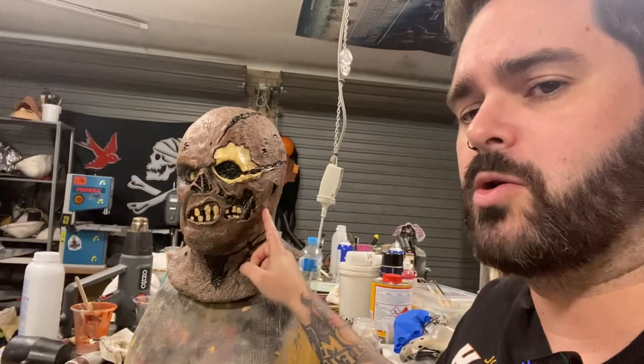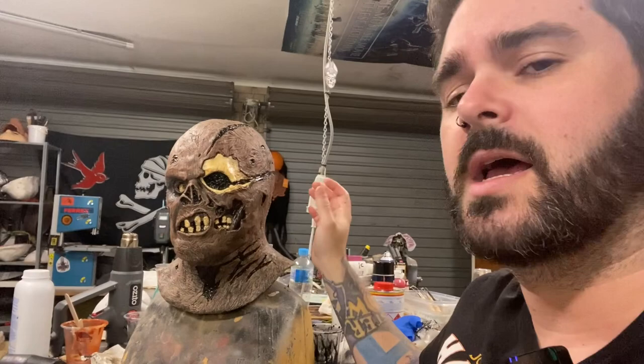So I've gone through and done several other layers of paint over the top of this. And we can show you a little bit here. We've got all of our bone work done. We've got the gashes and everything painted in with some gloss just to give some contrast. We have the overall flesh tone done. Everything's highlighted and detailed exactly how I would like. I'm actually really happy with how this is looking so far. We've got a few little touch-ups to do.